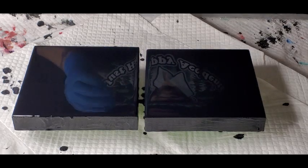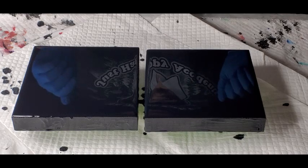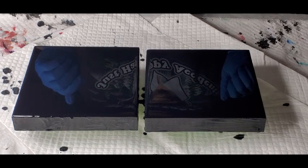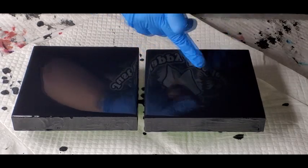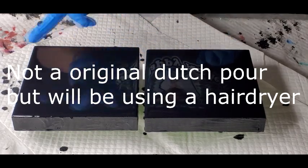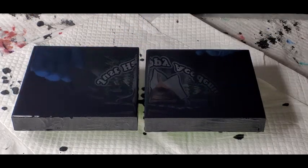All right, so I'm going to do kind of like a Dutch pour, but I'm going to kind of put my lines like this and then like this. And then blow it this way and blow it that way.